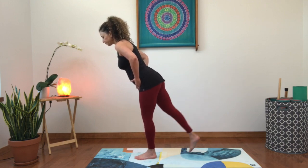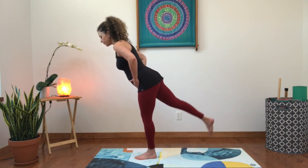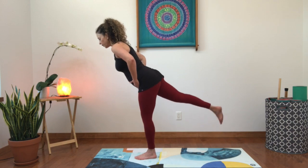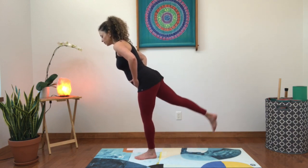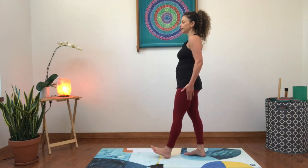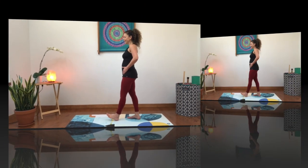And 7 and 6 and 5, 4, 3, 2, last one here. Bring that foot down, shift your weight back for a moment to release that supporting leg. It always feels like that supporting leg works harder.